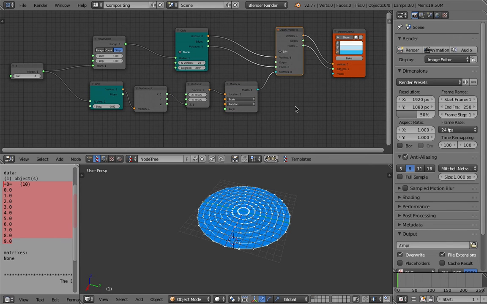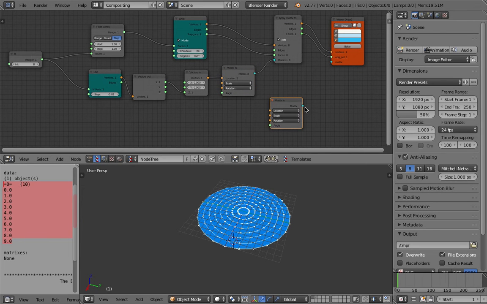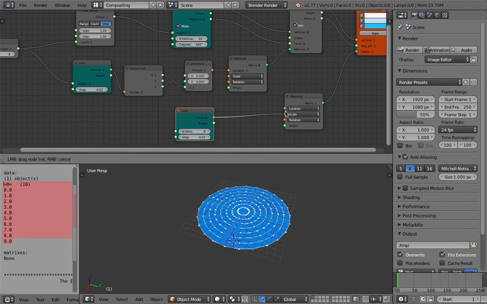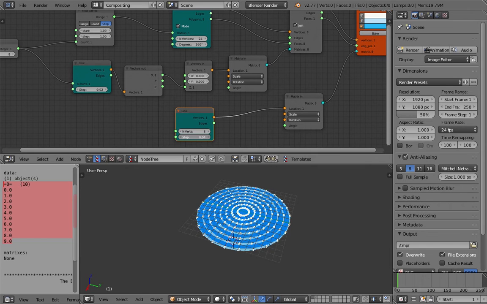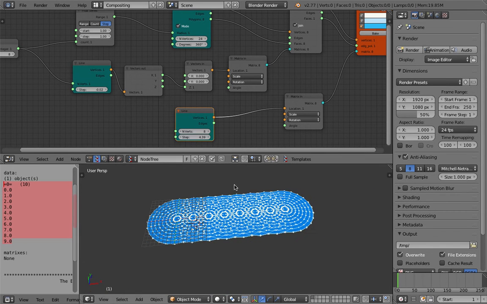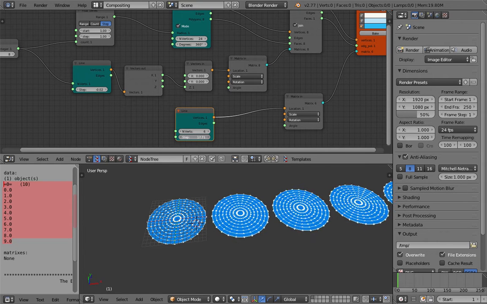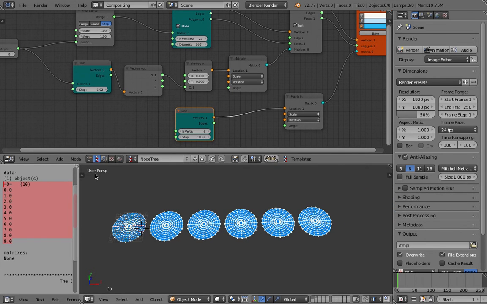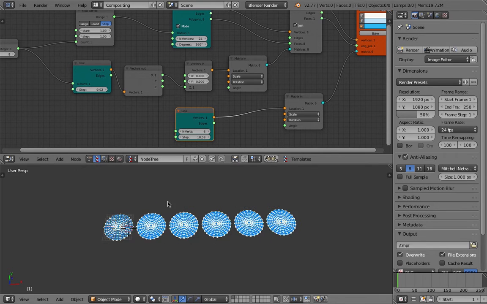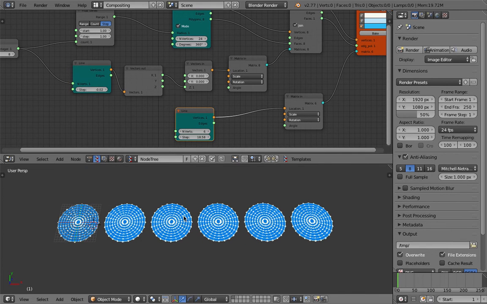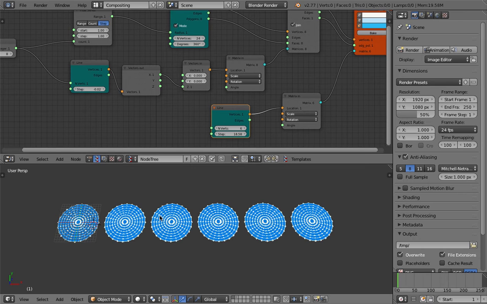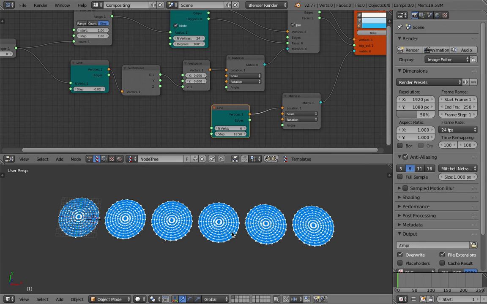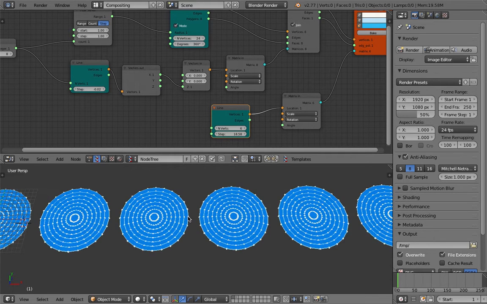Here we could just use the matrix to test it real quick. Okay, that seems to be working. So that's if we want the same circle, but what we want is the ability to have a variety of circles instead of just how many.